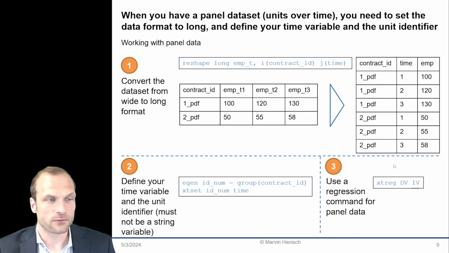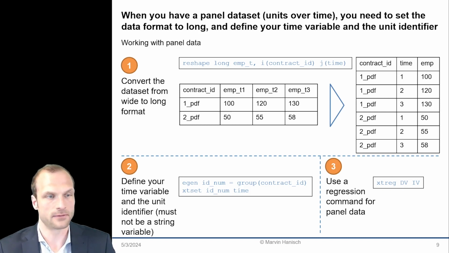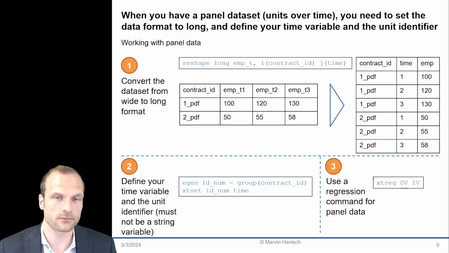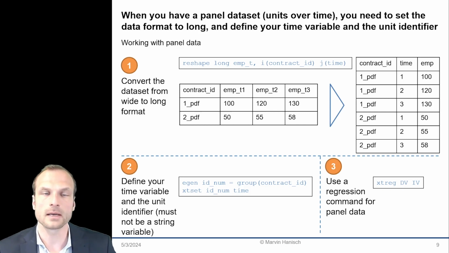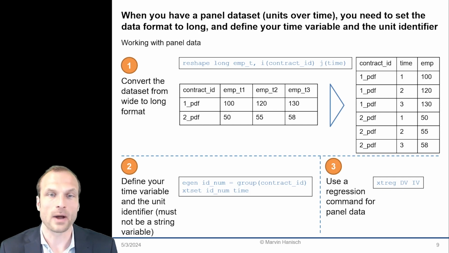The command structure is very similar to my regular regression commands. Previously, we always used the regress command, and now we simply add an xt in front of the command, xtreg, short for xtregress. And then the structure is exactly the same. I have my dependent variable, my independent variable, and Stata automatically takes care of the time series structure in my data. So this is the most important step when working with panel data, that you define the right format prior to beginning, and that you set the structure with that xtset command prior to beginning.